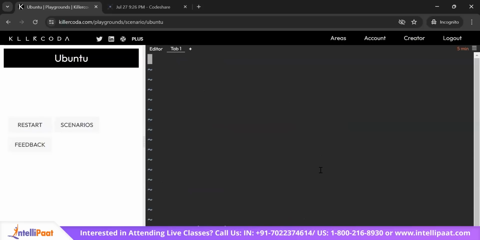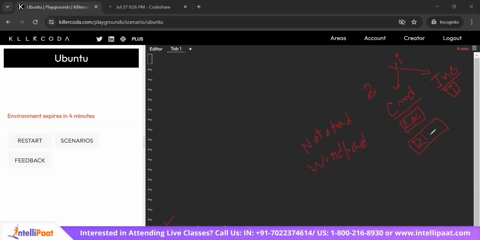By default, I am in the insert mode. You can see I am in the insert mode over here. If I'm in insert mode, it will be clearly displayed over here as insert. If I am in command mode, it will be blank. So if I press escape right now, what will happen? This will turn blank. That means I am in the command mode. If I press I again, I'll enter into the insert mode.